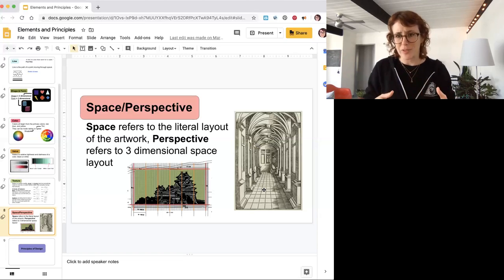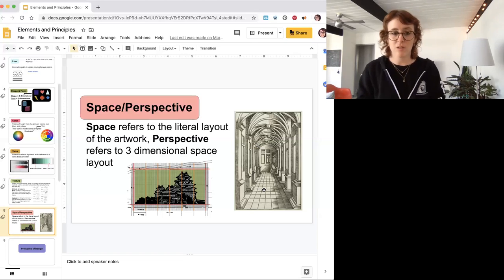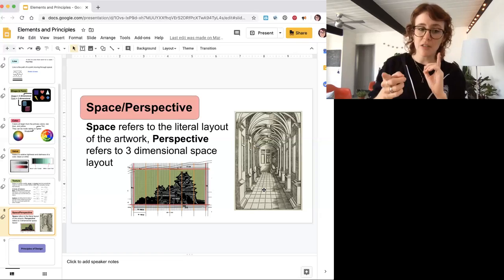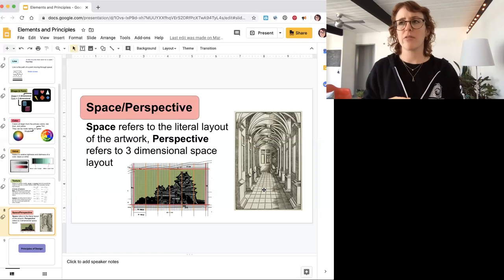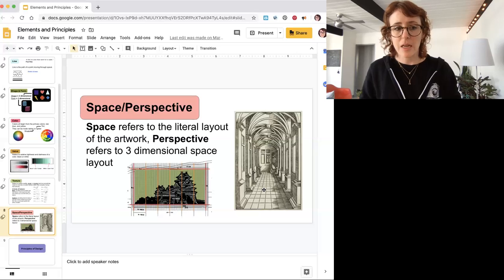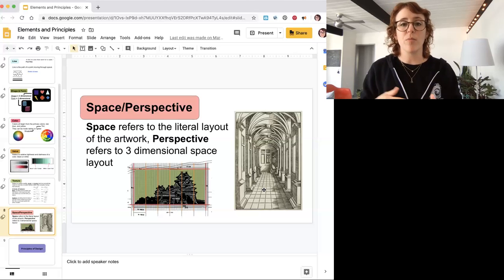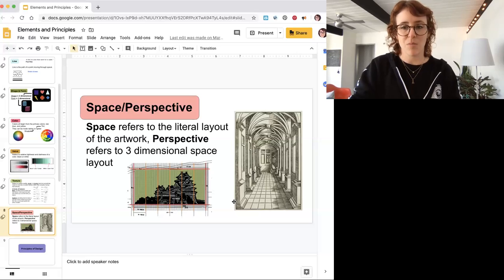That's not actually what you're seeing, it's a flat artwork, but it's drawn to make it look like that is the case. So when you think of perspective, it's like, what is the artist seeing, and therefore what are they trying to have me see? In this situation, it is drawn in a way that you would perceive it to be that way. I know this is confusing, but it's important to learn.